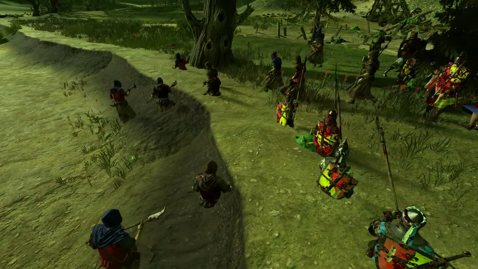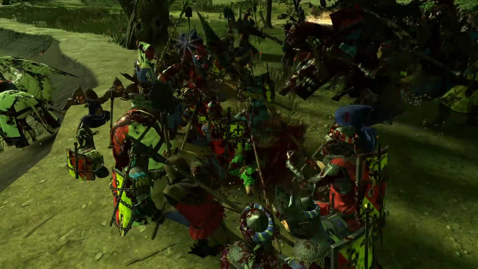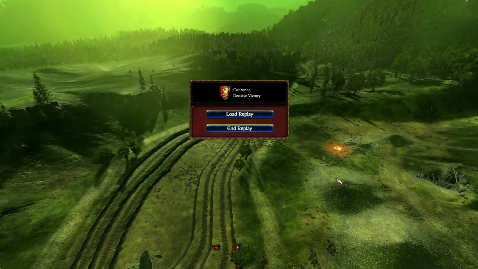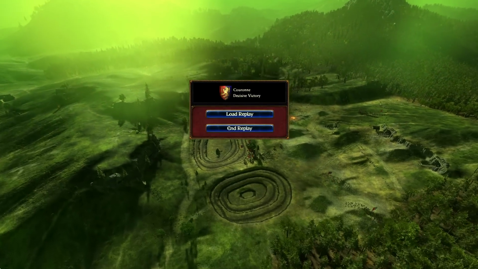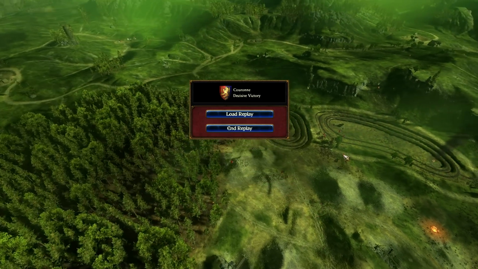Alright, there we go. Finally it found somebody to fight in the middle of the ground. Hey, it just came out of the ground like the menace below. Alright, well, there we go. With the sacrifice of the last of the Plague Monks, the victory is ours, and we don't really need to chase.